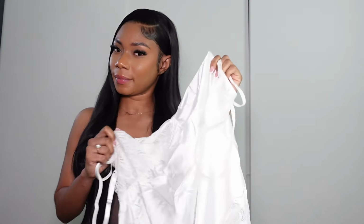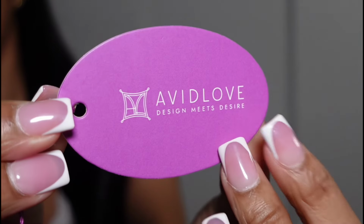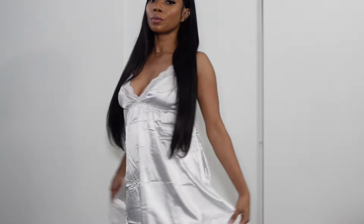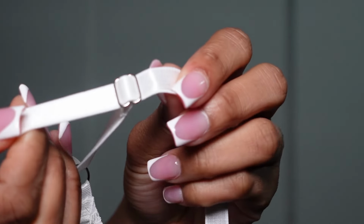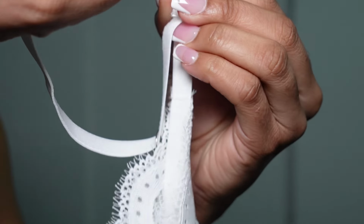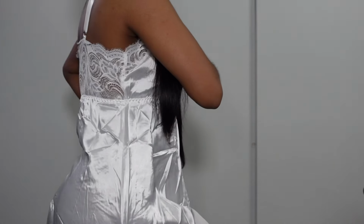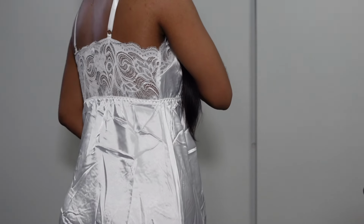This is a slip dress nightie. It's more covered, but I still think it's cute. I love the fact that all of their stuff are tagged, which is perfect. This one, I would be more like a bridesmaid with a little cute veil for Halloween, because that's the vibe it's giving. All the straps are adjustable on these, so I love that about it too. They came in a variety of colors and sizes, but I specifically chose white. You can get this in size small to extra extra large. The fitting is really cute, love it. 10 out of 10 for me, would definitely recommend.